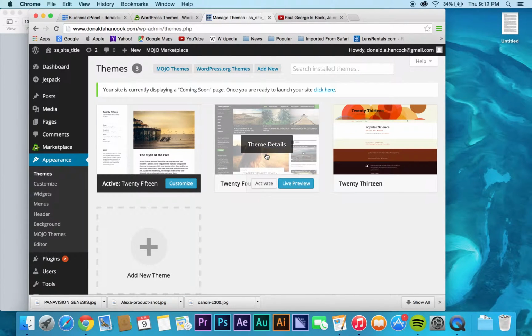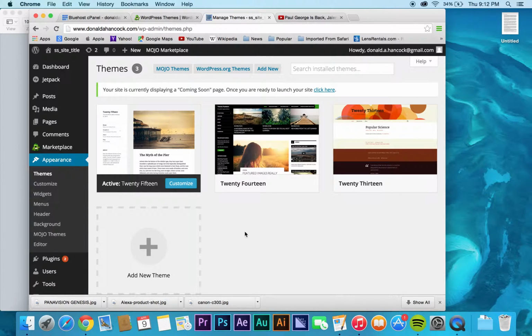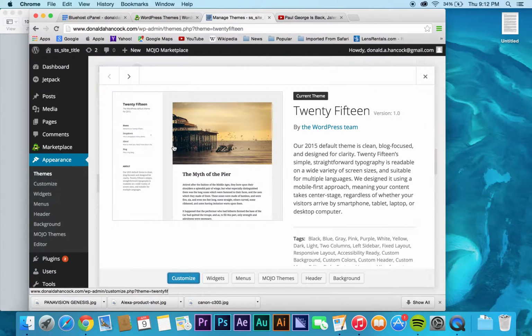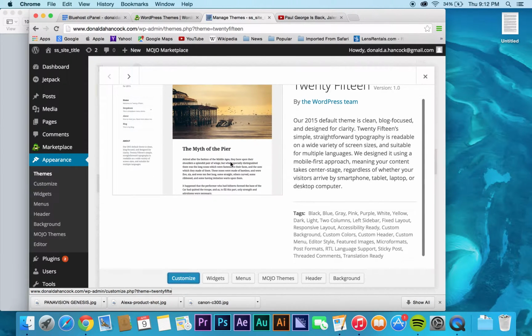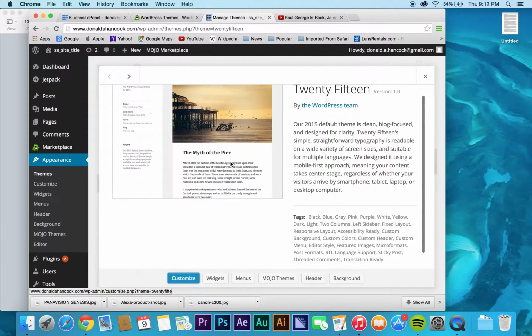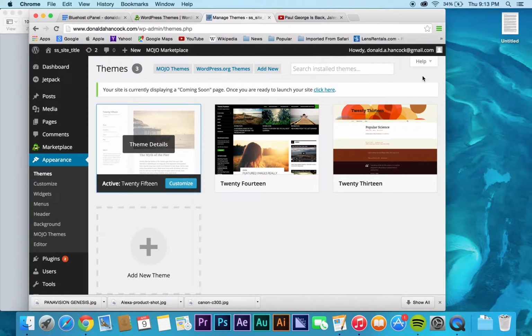So currently, we're in the 2014 theme, but say we wanted to change it around. If you click the actual theme, it'll give you a brief description of what the theme is going to be used for, what it looks like, all that kind of stuff.